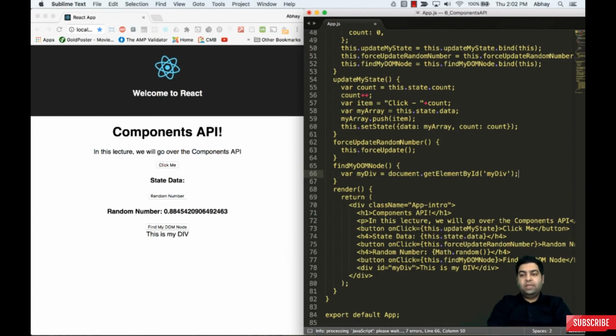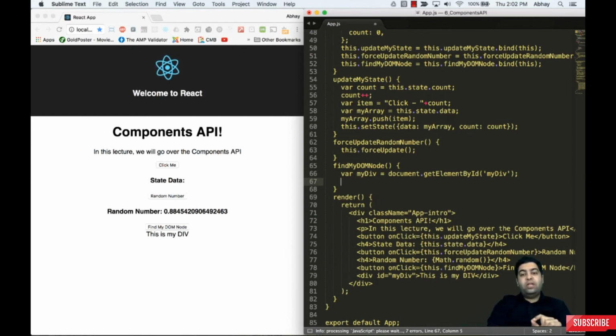It's all lowercase. Okay, so this will give me the element in JavaScript. Now that I have found the div, all I have to do is in the React tree, I need to go ahead and make some changes to it so that I can play around with it. So ReactDOM.findDOMNode and then pass in the div that you had.